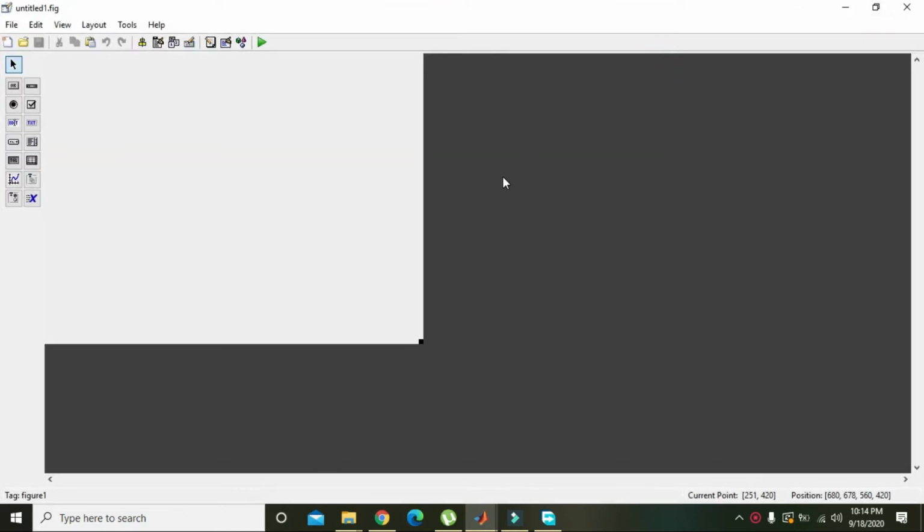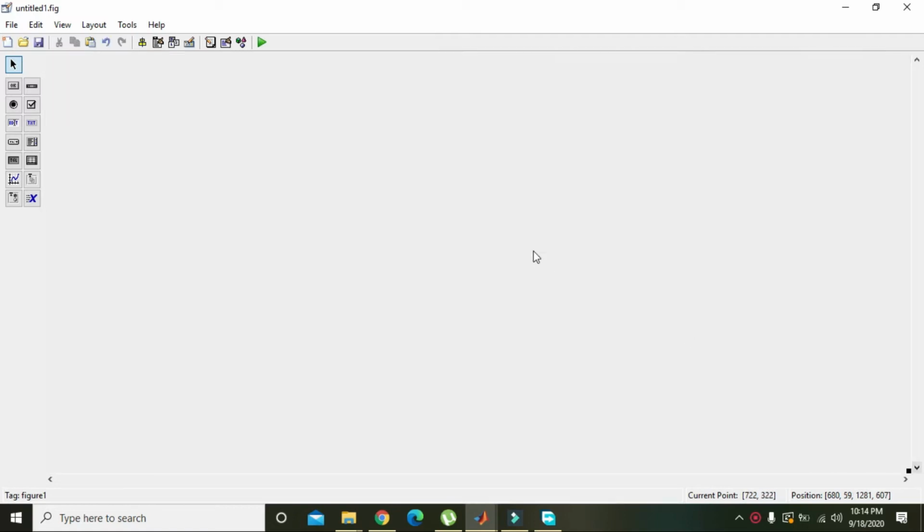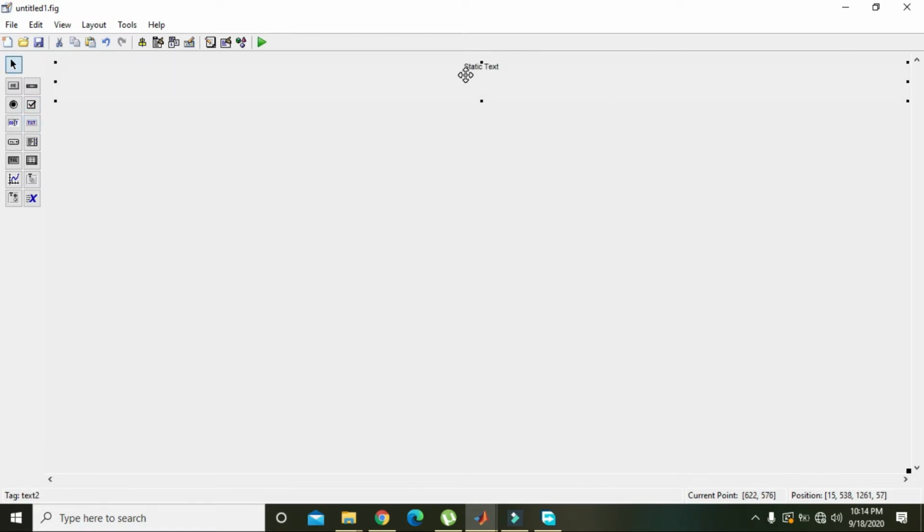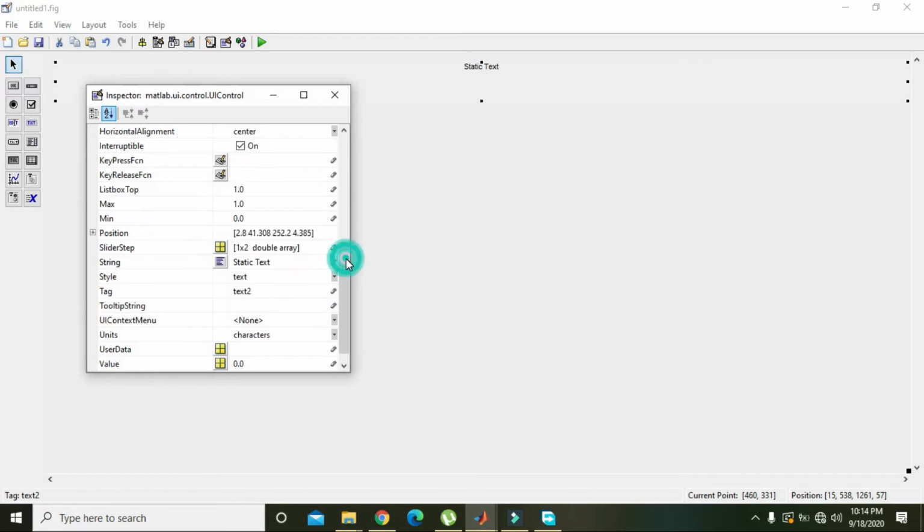Now the GUI is in front of us. Okay, now we will create a heading. Take a static text and write Move the Axis.